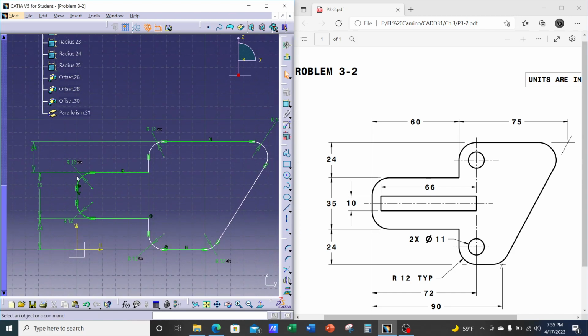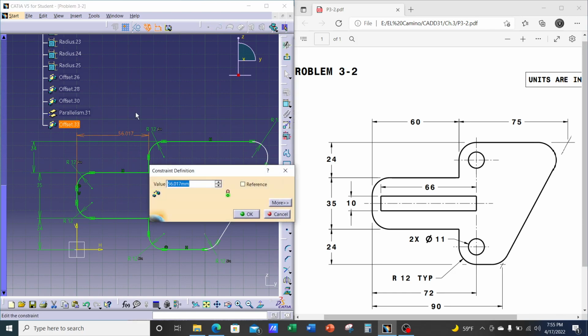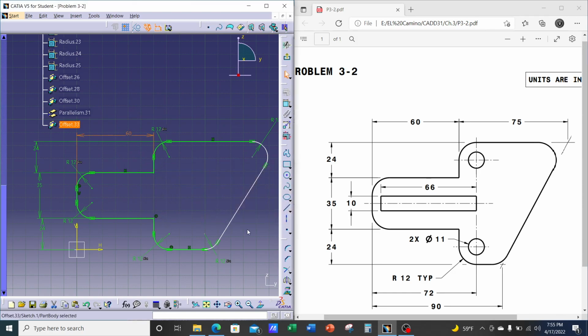All right, so now let's throw in a 60 and 75. Actually, I'll save the 75 for last. There's something I have to do with that. Okay, so let's go with 60 first. Okay, let's throw in the 72. Notice the 72 goes to the center of the arc. And the arc and the circle are concentric. They share the same center point. So let's throw in the 72 to the center of the arc.